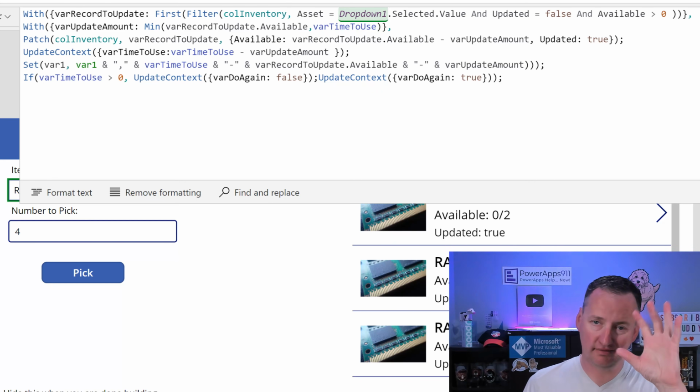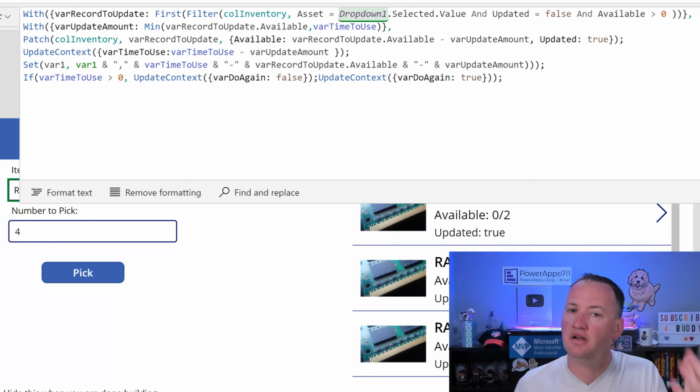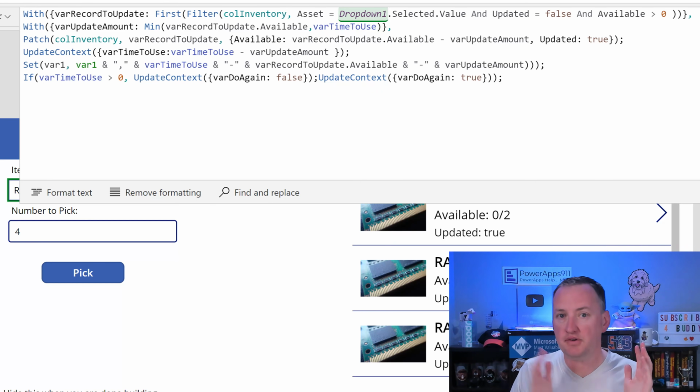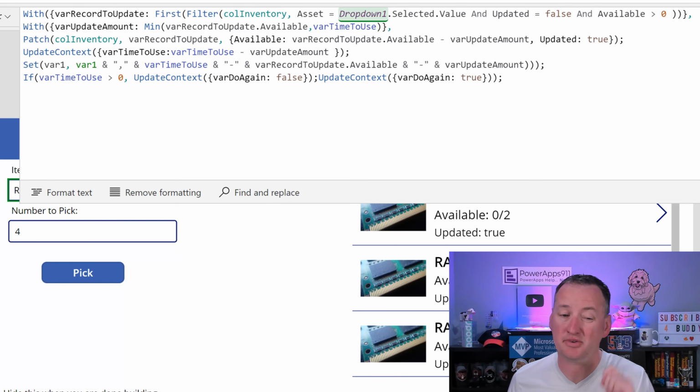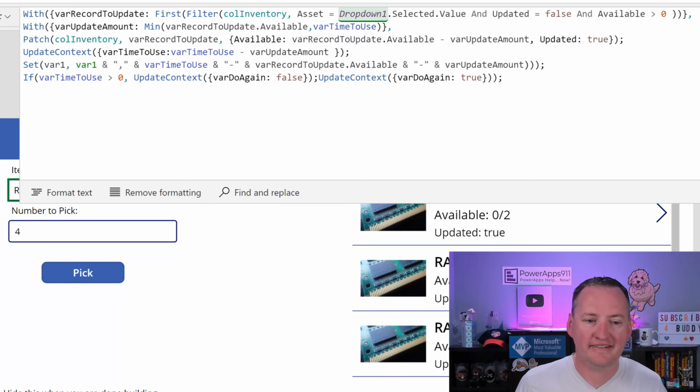You just got to think through the logic, and I'll be honest, if you've got a development background, this is easier. If you don't, it's okay. We can still learn to do this. It just might take a little bit longer to do these types of things, but you absolutely can. Juan, our CPA, has used these types of loops. You can too. And then, if it's greater than 0, we need to run it again. So then we just do this again.